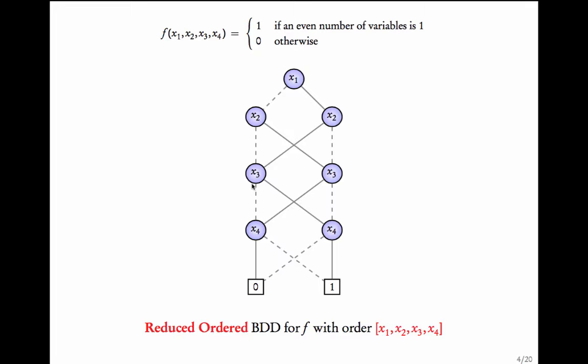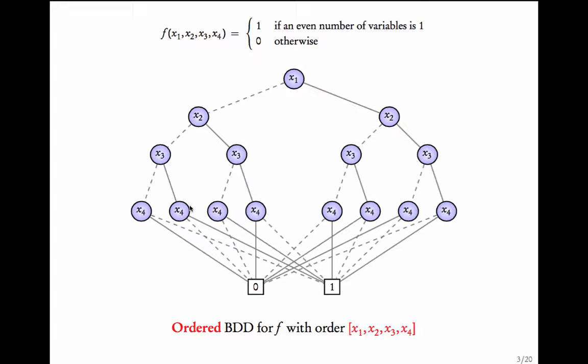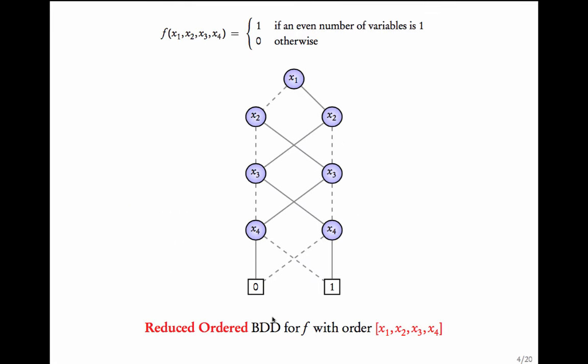Similarly, this is x3. This x3 is marking the fact that the paths here have seen an even number of ones. For example, 1, 1 or 0, 0. So there are an even number of ones seen. So if you see one more 1, you should go to the x4 which sees an odd number of ones. If you see 0, you should go to the x4 which has seen an even number of ones. So if you understand this BDD, this would be reduced, with the same order x1, x2, x3, x4, and this succinctly represents this BDD. So this is the reduced ordered BDD for this ordered BDD. Sometimes we call it ROBDD.